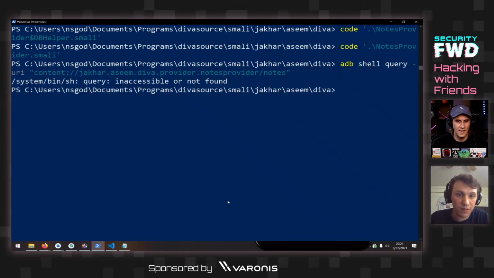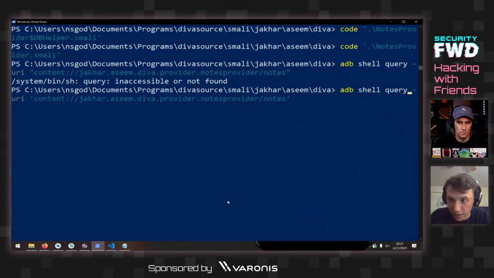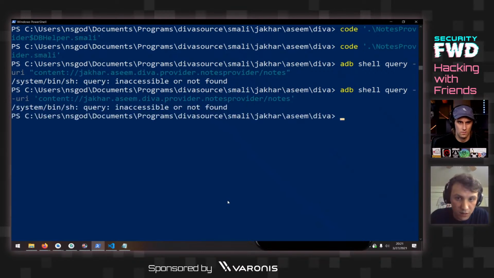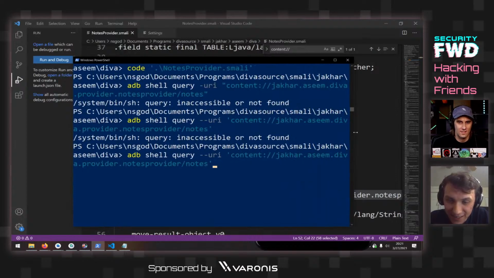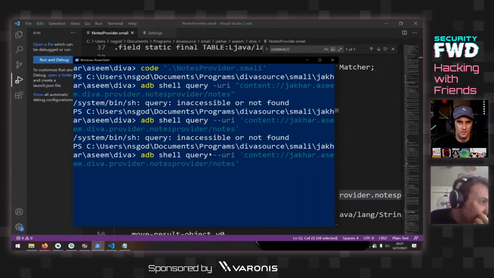Query. Inaccessible or not found. So it did not find that earlier. Let me try two things. I'm going to put single quotes, and I'm going to put two dashes in front of URI. I can only put one. Inaccessible or not found. That's hilarious because it was working during testing. It always does. Just like the last one, too. I probably screwed up this one.